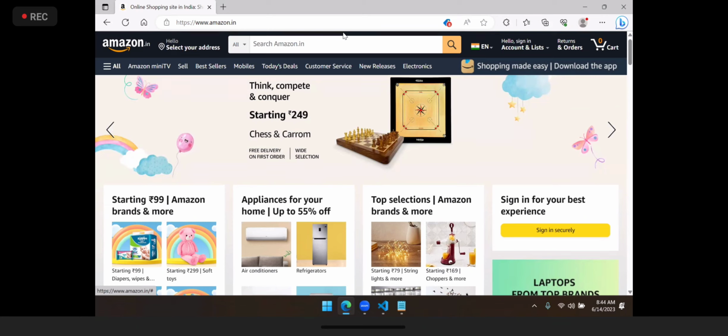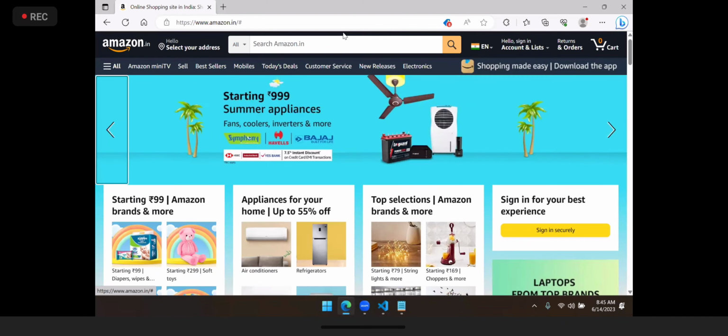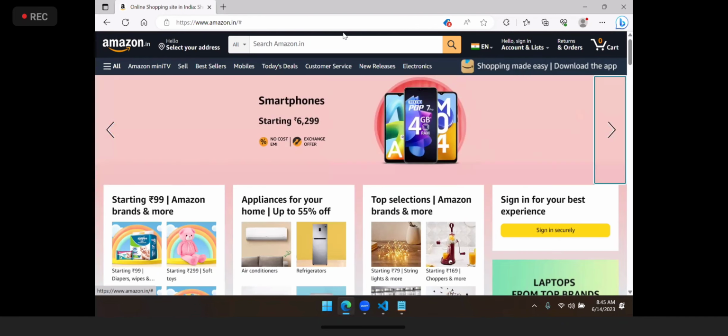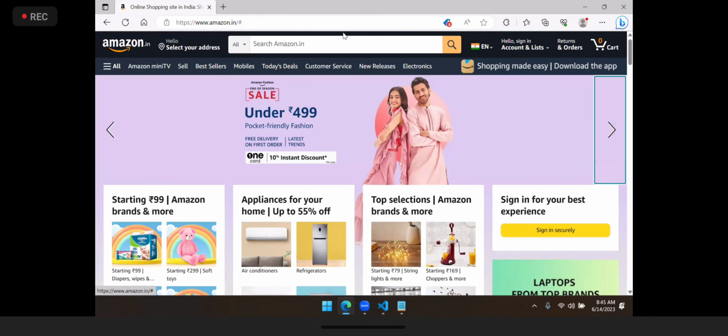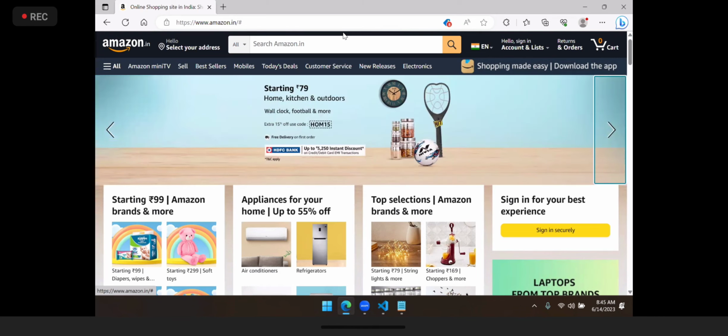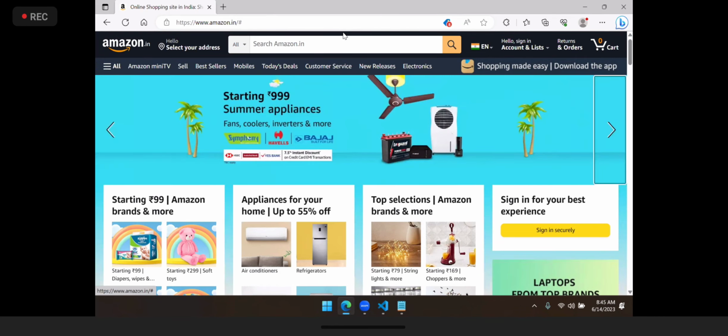Now you can see that these banners will be changing when I use those buttons. You see banners are changing. When I use the buttons, they are changing. If anybody asked how to create this, in my website, I want this.